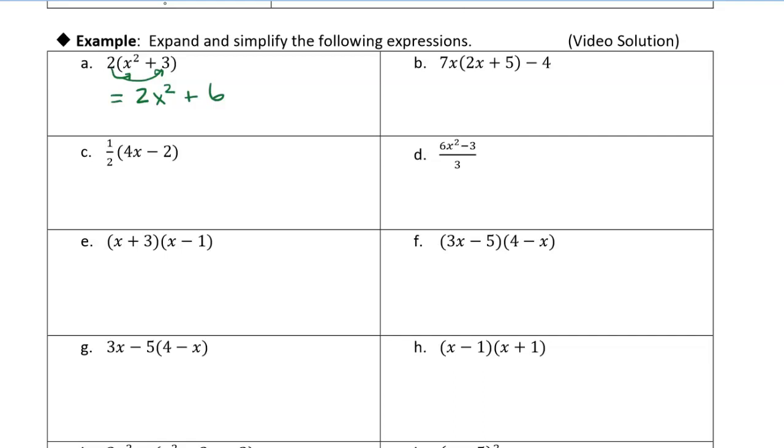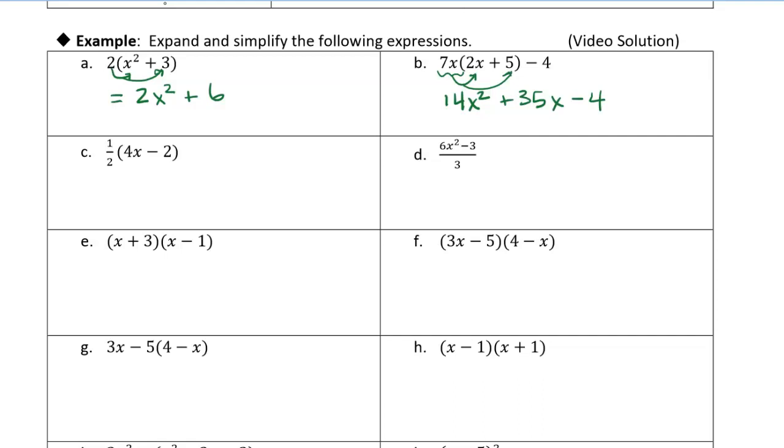All right, so here let's do the same thing. Here the first factor is the 7x, so we're going to distribute that across these two terms of this binomial. We'll end up with 14x squared, and then plus a 35x, and then we still have this -4 hanging on, and it's not in the parentheses, so we're not multiplying 7x times the -4, and that's it. There we go. We've done it.